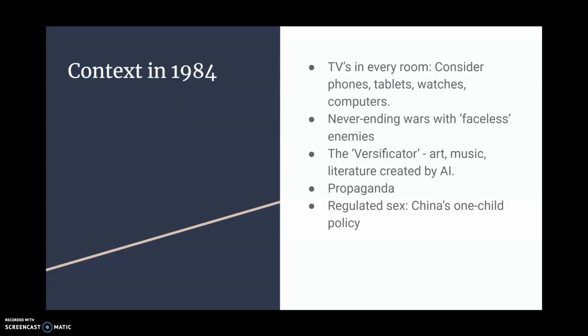So first one, TVs in every room, the telescreens. In 1984, there are large TVs that were sent into all corners of every house. They're located in homes, in public spaces, used to transmit messages from the party and monitor civilian activity. Telescreens can identify people. They notice when their facial expressions change, and they notice whether their heart or breathing gets faster. Now, in 2020, facial recognition software is developing at an unprecedented rate. In China, 500,000 members of a Muslim minority are being tracked by facial recognition cameras. Chinese startups have built algorithms for the government to track these people with terrifying accuracy.